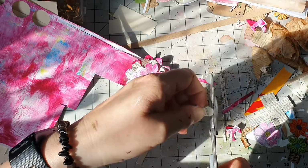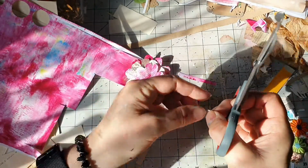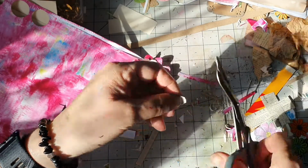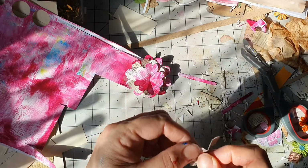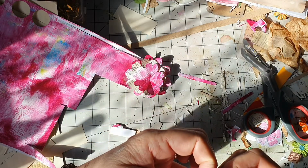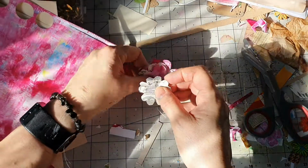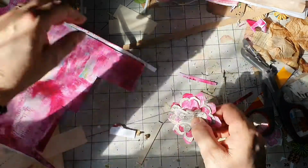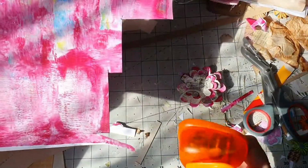So we've got our tiny little petals, getting smaller and smaller as we go along, but this is the last one. But I have got a punch which I'm going to use for the middle. I'm going to use a flower punch for the middle and a brad. I've got a 5-petal flower punch. I'm going to punch out the one I introduced you to in the beginning. Right, so there. So we've got a nice flamboyant flower. So I'm going to get my 5-petaled flower, which is this one.